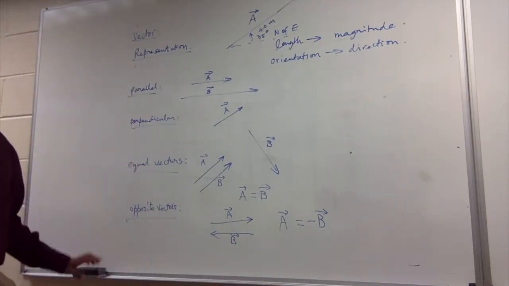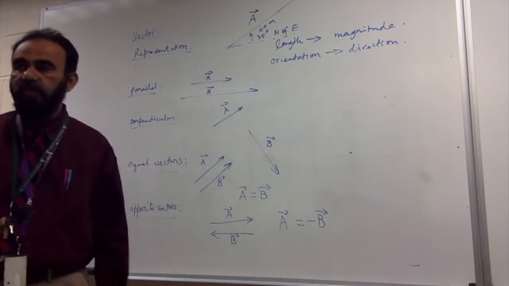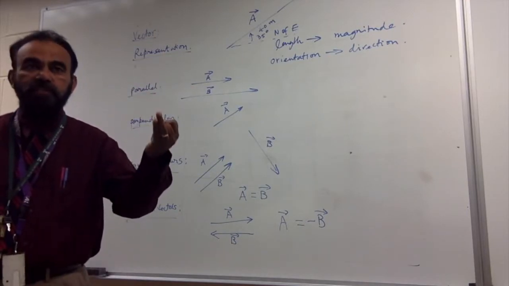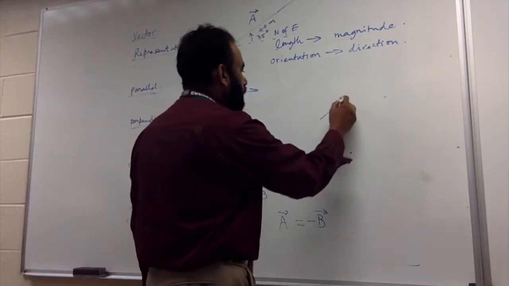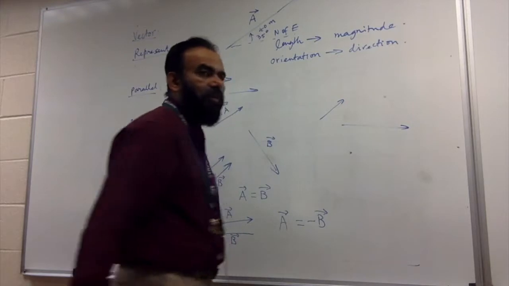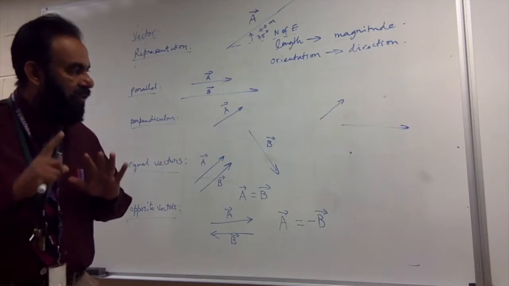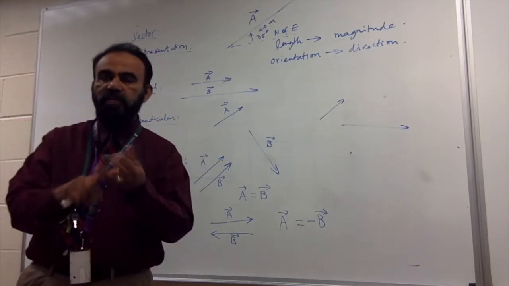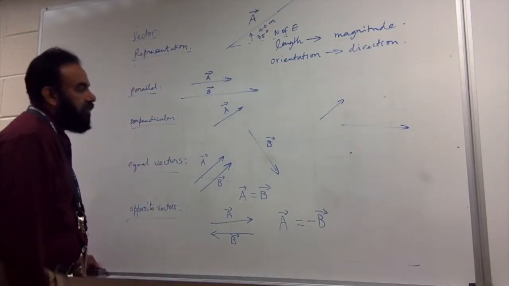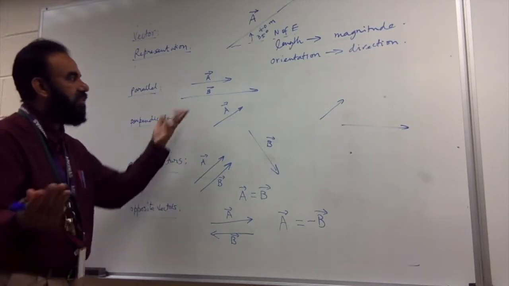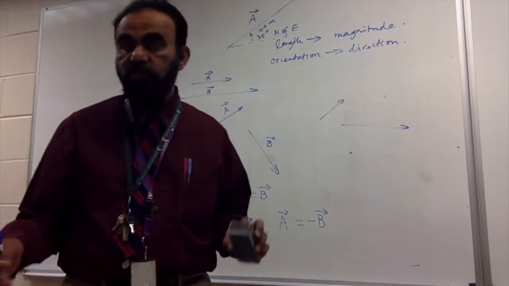Unequal vectors are unequal either in magnitude, direction, or both. So are these unequal vectors? Yeah, they are unequal. If you have vectors going that way and that way, they are unequal vectors. They're not equal in any manner. When they are unequal in any sense, magnitude or direction, they're not equal vectors. They are just totally different. Even if they have the same magnitude, if they have different directions, then it is unequal. Okay? Any questions on this so far?